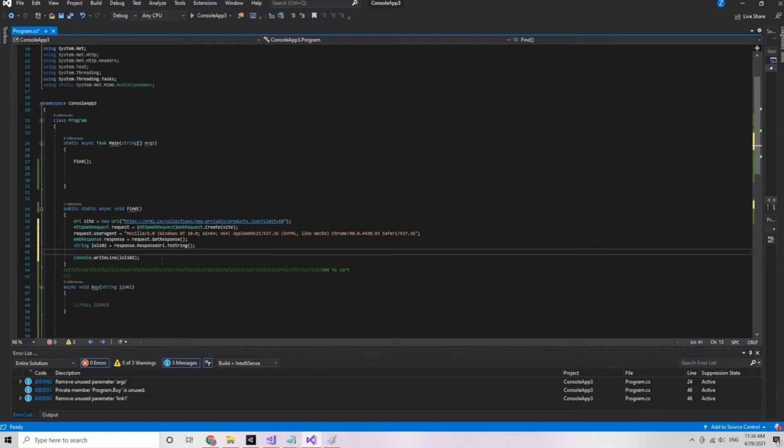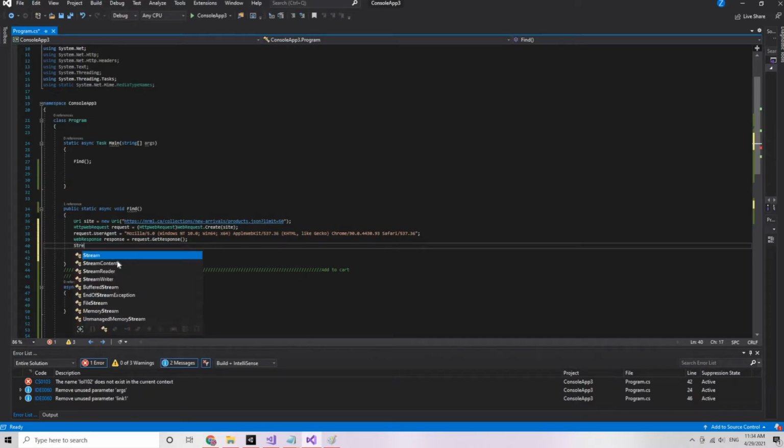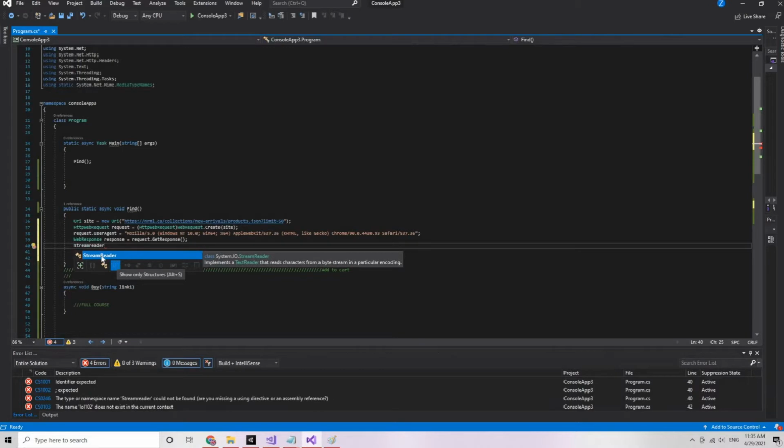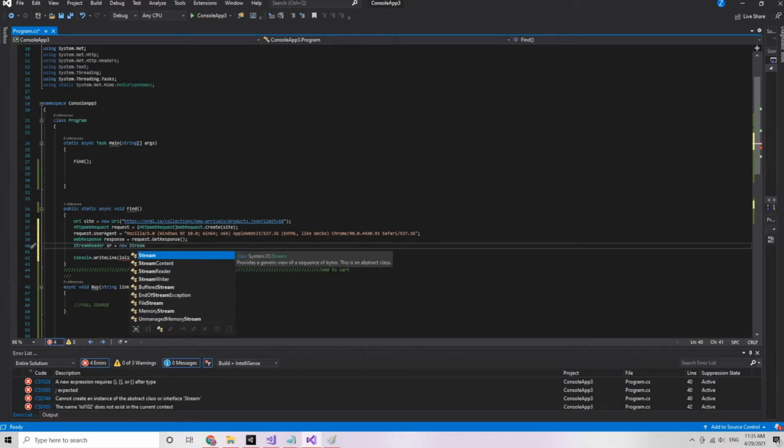And then we first also, sorry, I forgot to do this. We have to read the response. So sorry, this is not really important. I'll just remove this for right now. So we gotta read the thing. So stream reader, that's what we're gonna use as the function, and we're going to read through it. So sr, we're gonna read new stream reader, and we're gonna parse through the data.